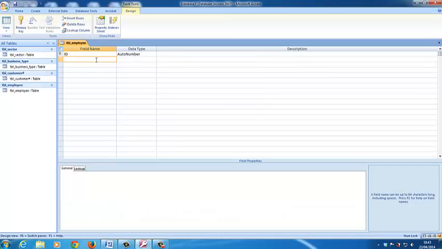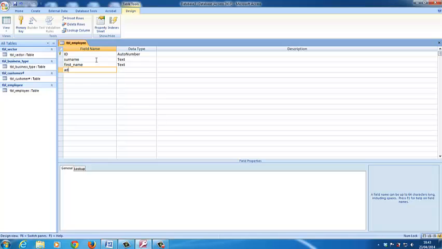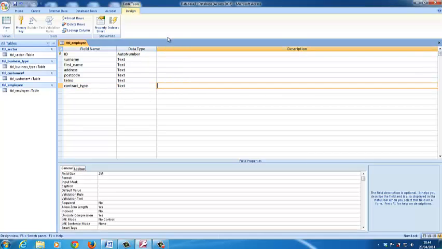And this time we've got surname, first underscore name, address, postcode, tel number, and contract type. You'll notice I haven't created any spaces at all. I've just kept it all tidy and clear.